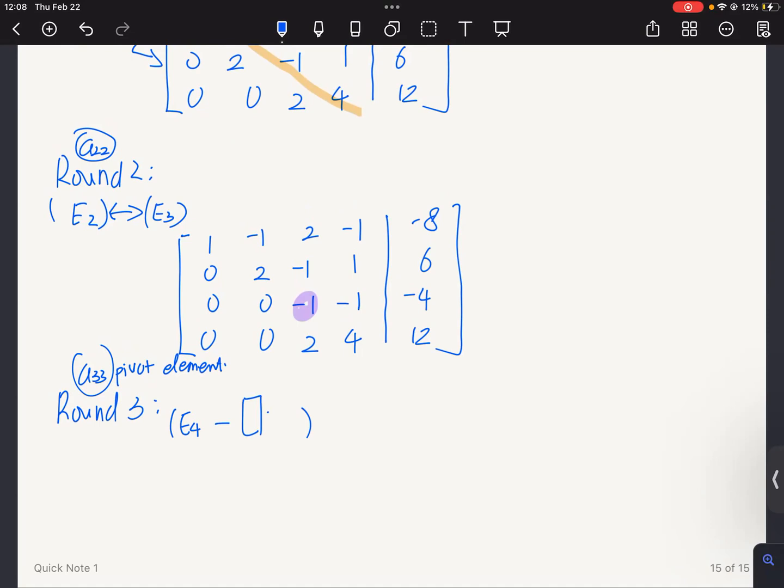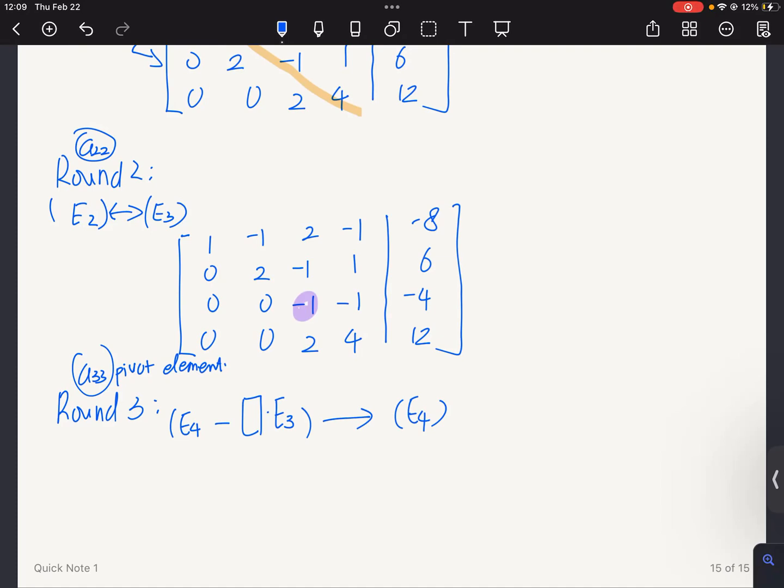The pivot element is in row 3, right? So we are going to have a coefficient times row 3, and replace row 4. So we are going to update row 4. We replace row 4 by the original row 4, subtract a coefficient times the row where the pivot element is.